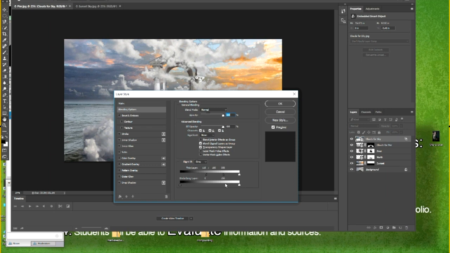Shadow. We're going to grab this one, 113. You see the color changing there? Now hold on. I'm going to click on the triangle and split it in two. And now you can drag it to the middle of the top. Alright, click OK.